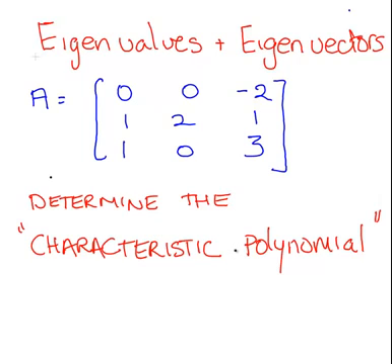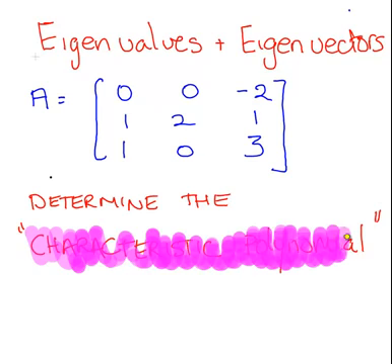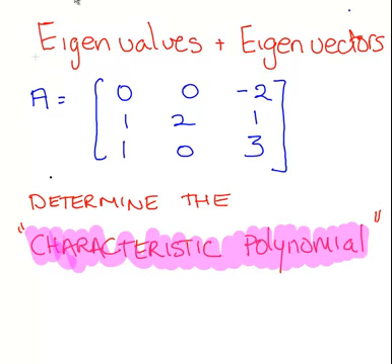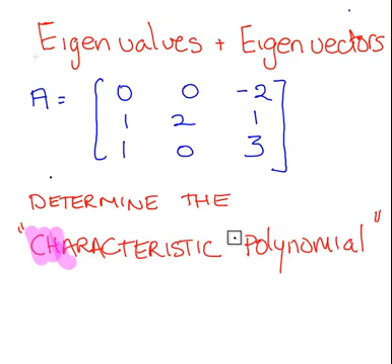In this presentation, we're going to compute the characteristic polynomial of this equation. Now we're going to use this to compute eigenvalues and eigenvectors and so on, but specifically, for this instant, I'm interested in this thing called the characteristic polynomial, also known as the characteristic equation. That's the first thing, a building block on our way to computing eigenvalues and eigenvectors.